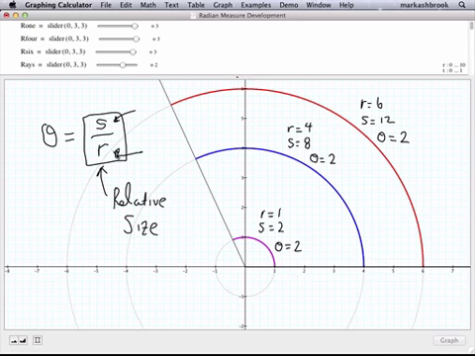Yeah, and so this quotient is reinforcing the fact that we said quotient is measuring the numerator in the units of the denominator. That's what that relative size is. So 2 is the relative size of what? The arc length relative to the size of the radius of the circle that we used. You see? So it's the length of the arc measured in units of the radius of the circle that arc came from. And that's what a quotient is. Relative size.